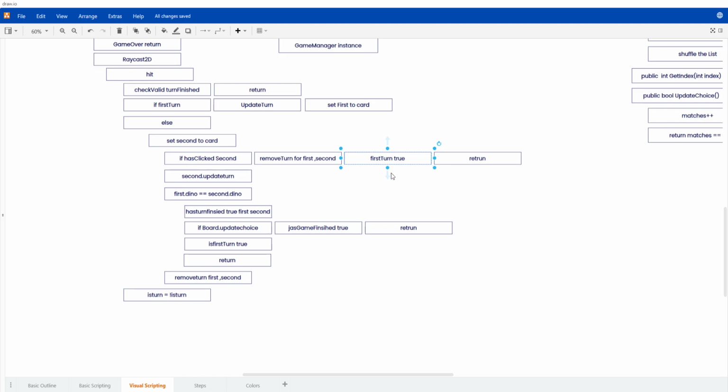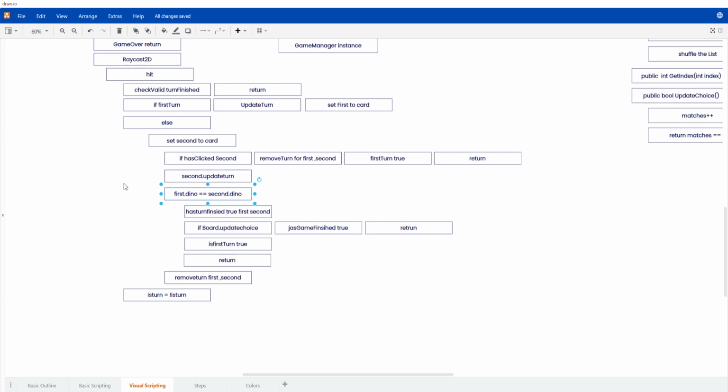So we can click a card again and we'll return it. It is returned. Now, if it is not clicked, then we'll update the second turn. And when we update it afterwards, before removing from the first and the second, if it matches, there are going to be two possibilities. It matches and the game is finished, and it matches and nothing happens. So we don't need to remove turn from the first and the second. So in this block, if it matches, then we'll return it and it's going to return nothing.